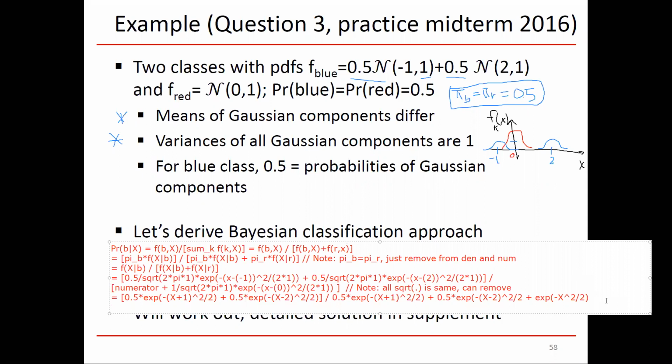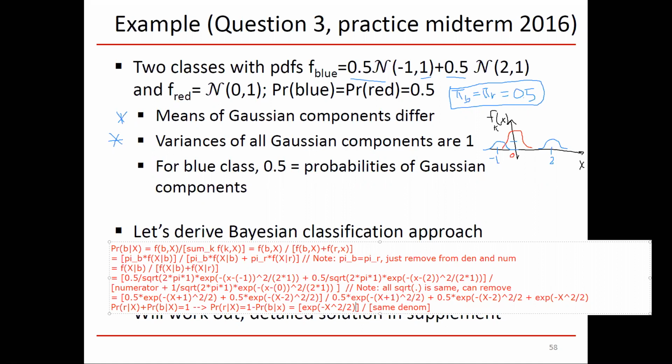That's it. And now, some of you may not be clear. Okay, so I have a probability of blue given x, plus the probability of red given x, is equal to 1. That means that the probability of red given x is 1 minus the probability of blue given x. And that means that I have the same denominator as before. And my expression in the numerator is going to be exponent of minus x squared over 2.